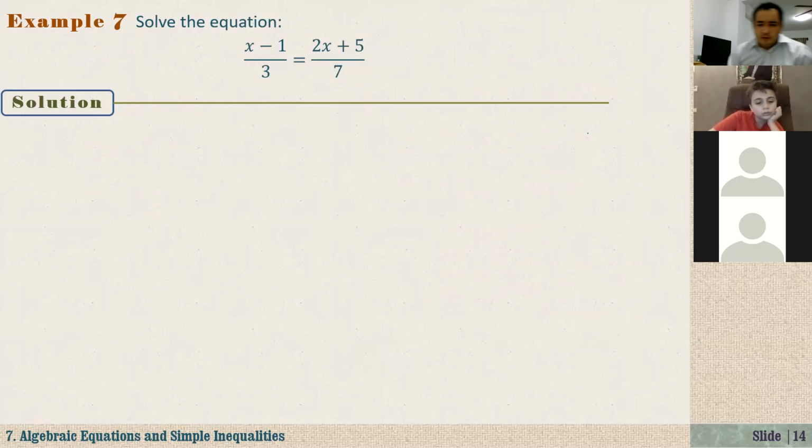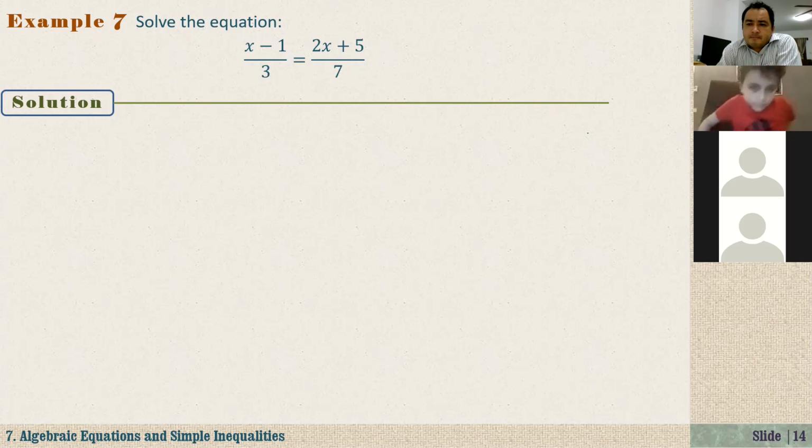Okay, so Ibrahim, that's your turn. As you see here, on the left, we have one fraction. On the right, we have one fraction. How do you solve this kind of equations? What should we do in the first step here? First we do x minus 1. In this kind of questions, where on the left we have one fraction, on the right we have one fraction, we need to cross multiply.